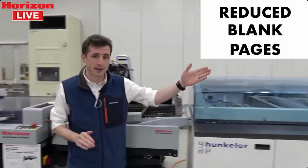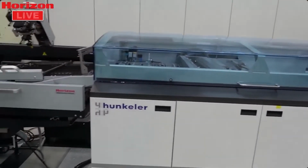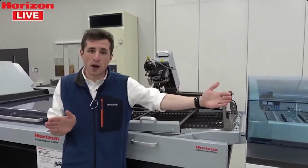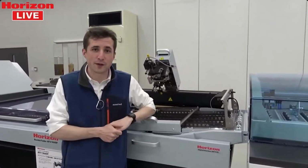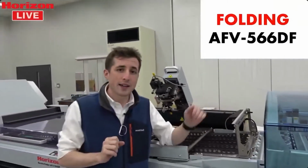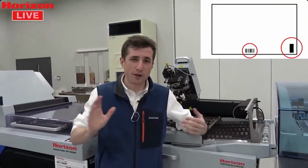Now, all of that is thanks to the setup that we have here today, where we have an unwinder and a cutter capable of doing dynamic cut lengths for our web coming through. So depending on the length of the sheet that you're working with, you're going to want to change your folding pattern, change your imposition to get fewer blank sheets at the end of your book. Now, the way we're able to do that is every sheet, you should have something coming up on your screen in just a moment. Every sheet has a series of unique barcodes and end marks printed, which allow our system to track everything coming through.